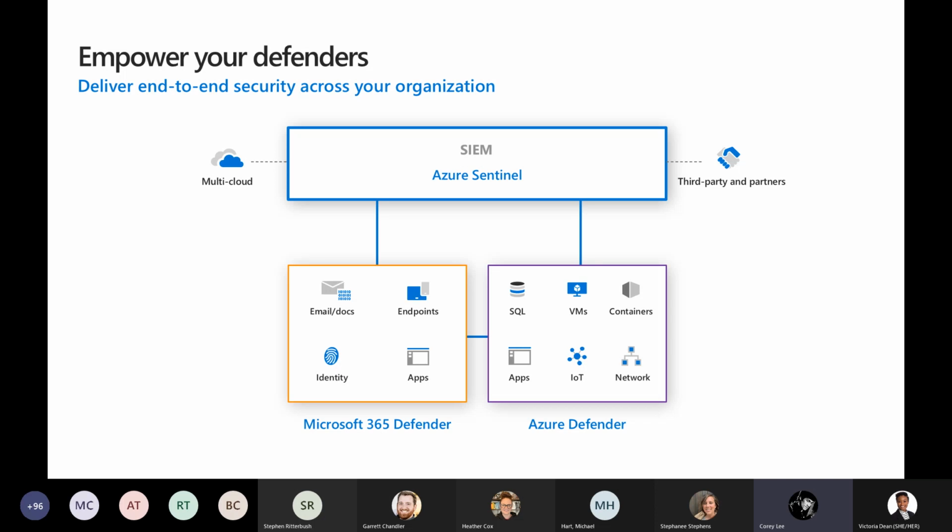Azure Defender, which really covers infrastructure and platform cloud. So same deal, being able to get that telemetry into Azure Sentinel as a means to ensure that it's aware of what's going on across the infrastructure and platform space, to once again make sure that there's that cross-domain visibility within the environment where action can be taken when necessary.